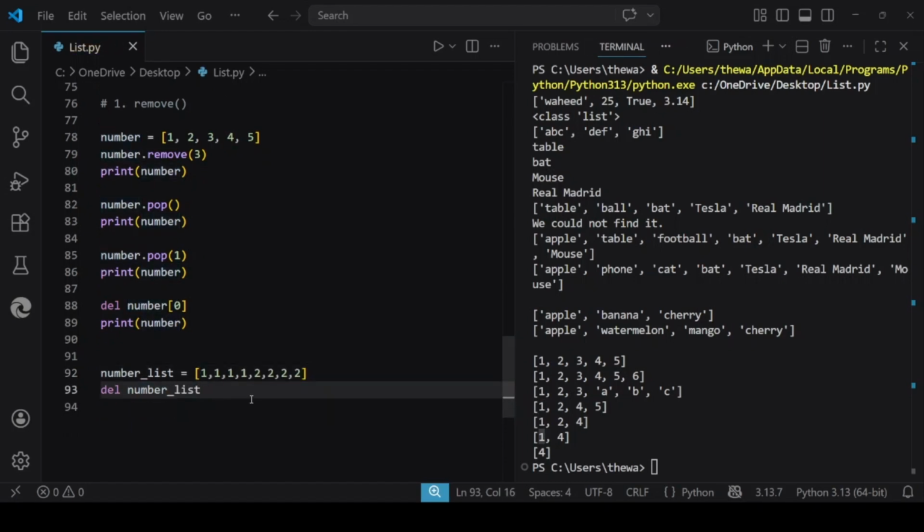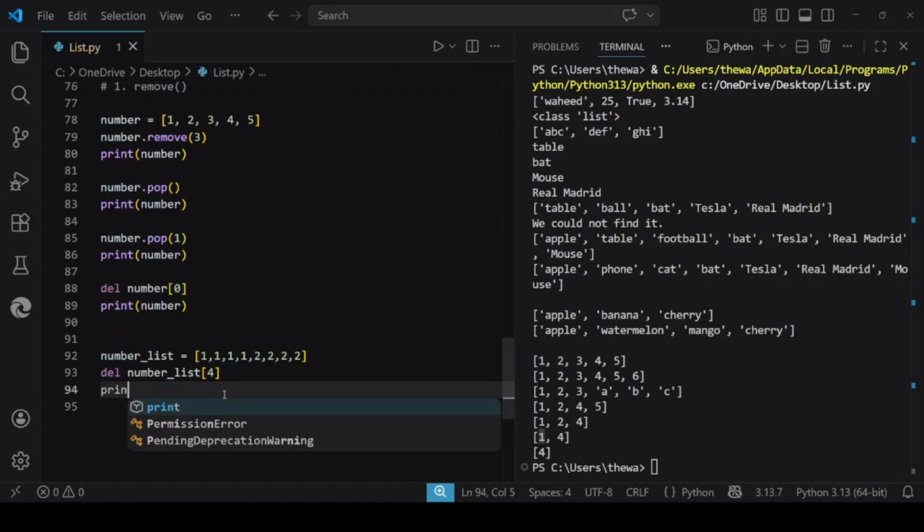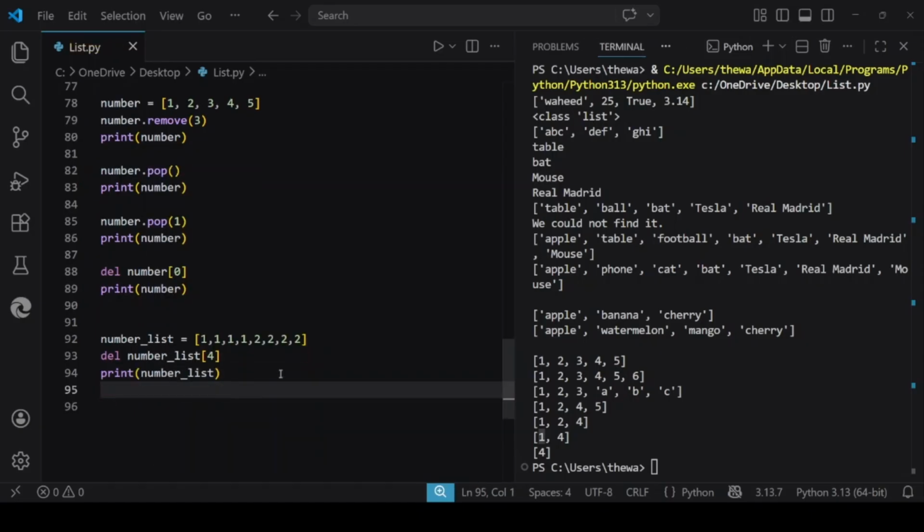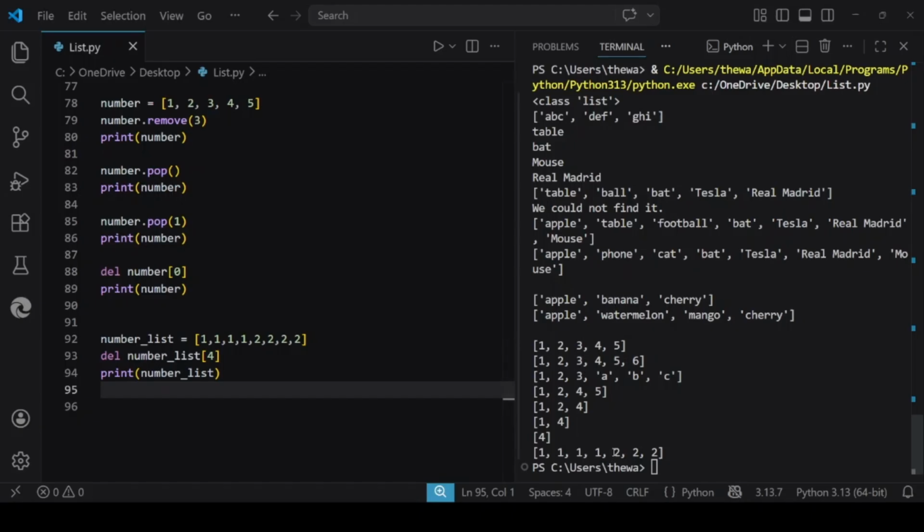Now I will say del number list, and inside the number list let's go to this 2 value. The index values will be 0, 1, 2, 3 and 4, so I will say 4 here, then print whatever is remaining. You see that the value at index 4 has been deleted.